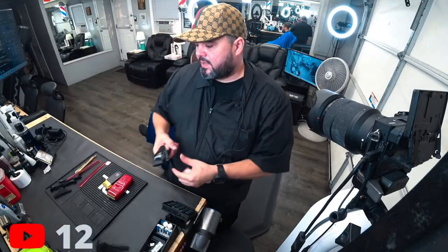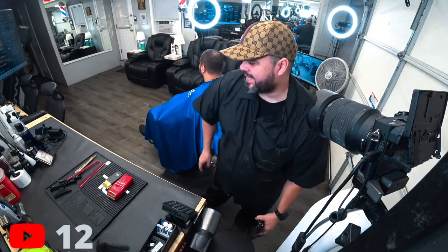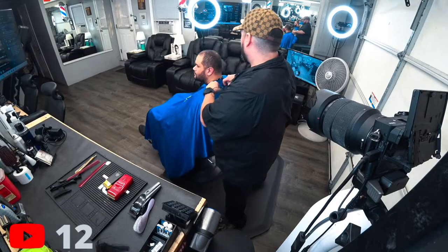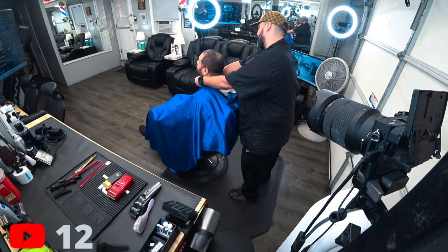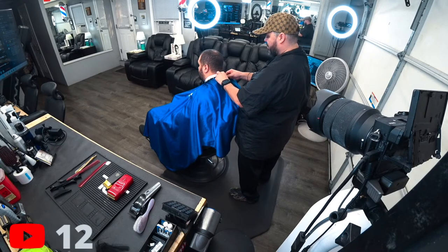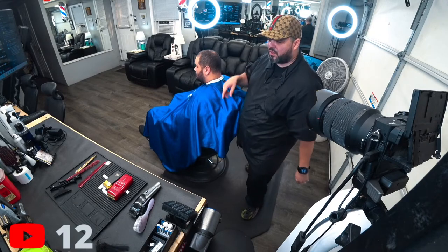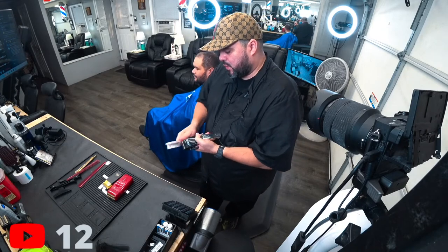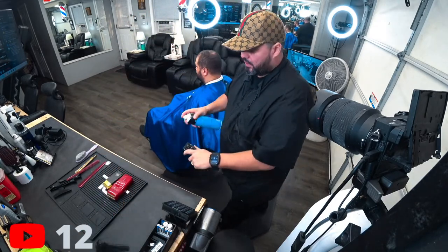All right, as you notice, first rule, consultation. That's number one. Well, number two. First is putting the cape, right? We put the cape. Second, when he sits down, I ask him, Tito, you gonna get the same? He's like, yeah, same as usual. Even though I've been cutting his hair for 12 years, Tito could tell you that I always ask him, Tito, you gonna get the same? Because you don't wanna assume that he's gonna be doing the same thing all the time. So that's the second step, consultation.